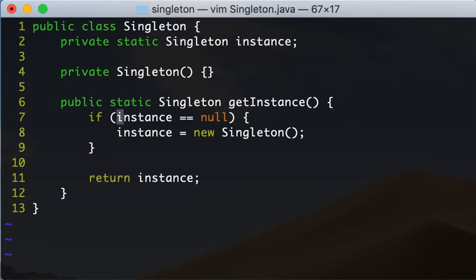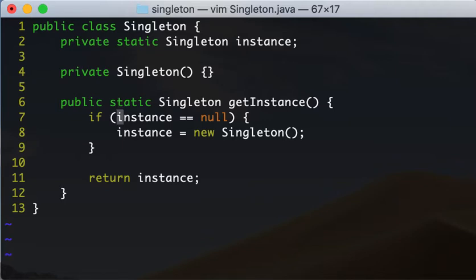This function checks whether an instance was initialized or not. If it's not initialized, it will create the instance. If it was already initialized, it will just return it. So basically on the first call, you initialize the instance, and on any subsequent calls, you just return what you already have. So this all looks good, right? In a single-threaded environment, this will work as expected. As soon as you start adding threads to it, you might have some trouble here.